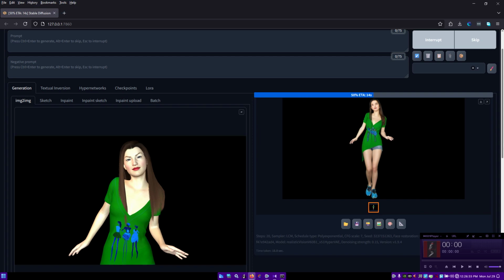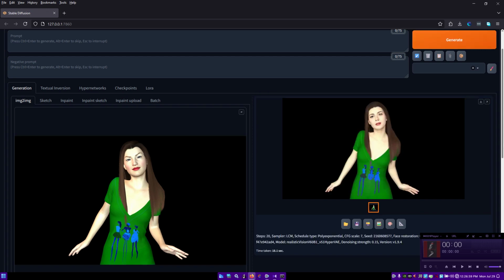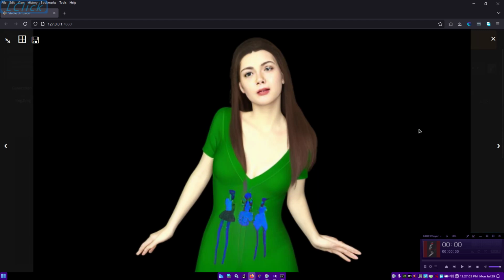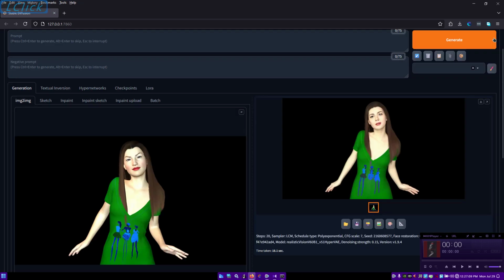Hopefully it's not going to be 30 seconds. Hopefully it'll just be about 20. Okay, 18. Now her face is slightly off a bit, but it is somewhat close, and you can make out it's a face.